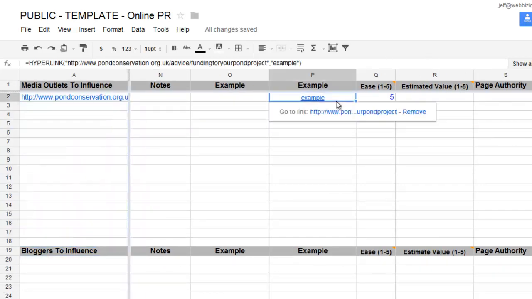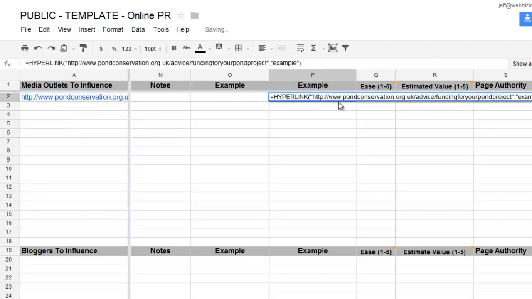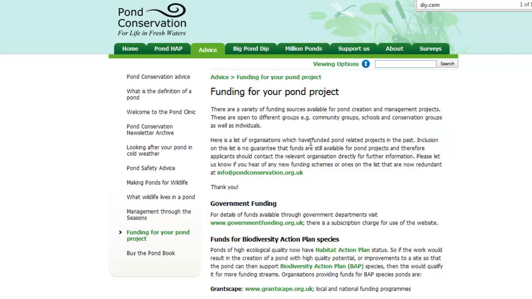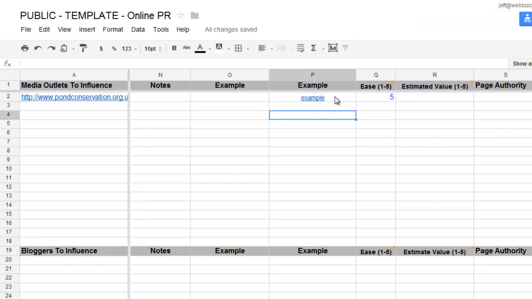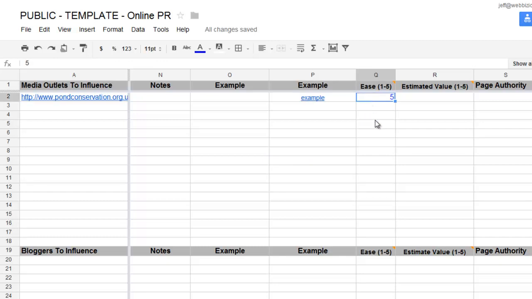We would put an example, right? This example, the media, that's the website. The example is this page right here. This is the example of the link that someone else got that we want. And then now here's a scale on how easy it is to influence. So on a scale from 0 to 5, 5 being the easiest, how easy is it to influence? Well, hey, they have an email address right here. All I need to do is have some project, some fund, and hey, I'm in. So that's pretty easy. So we're going to put a 5.